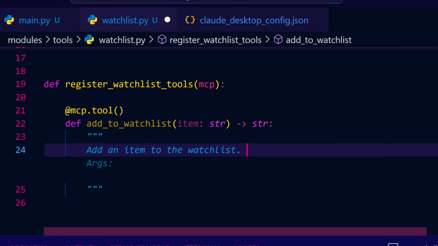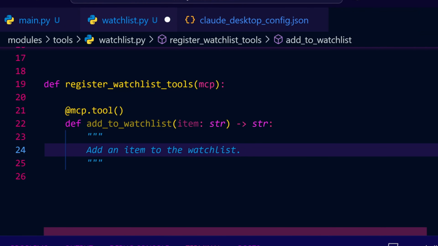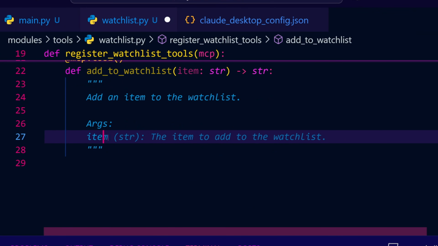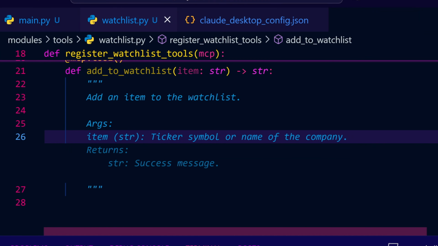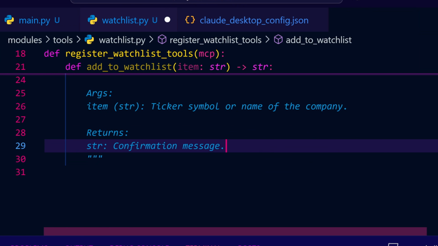So like if we talk about adding an item to the watch list, then conceivably this comment would help it identify that this is the function to do that. And then returns string, a confirmation message.